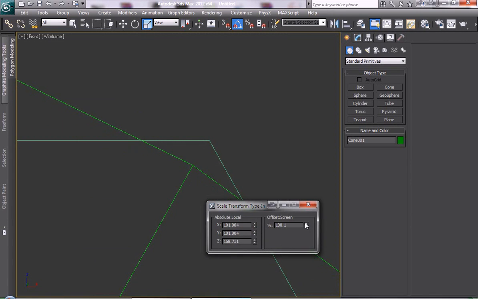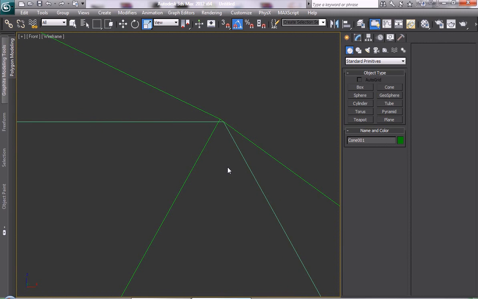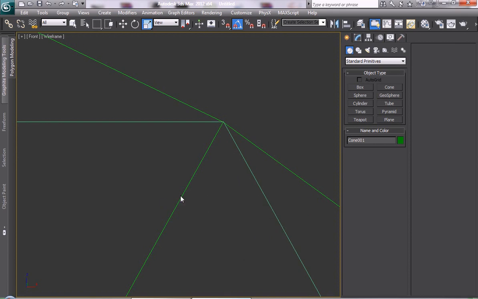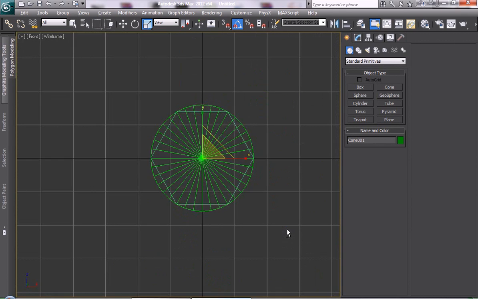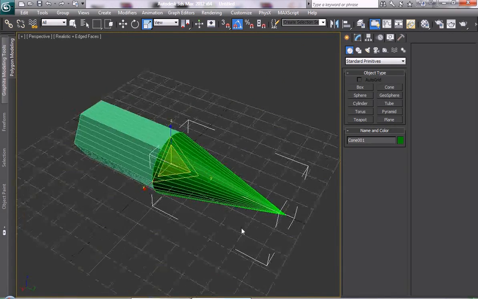So I'm just going to scale that up real quick here. There you go. And obviously it's not aligning, so I need to move my cone to the 0 position and probably scale it down just a little bit. There we go, done and done. Doesn't need to be perfect. It's basically just a reference.